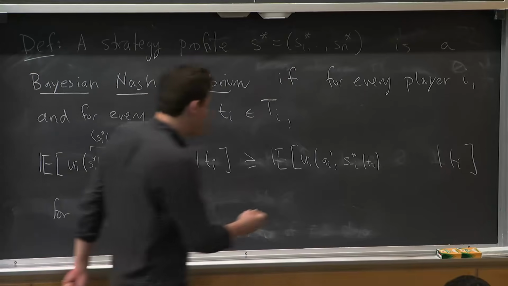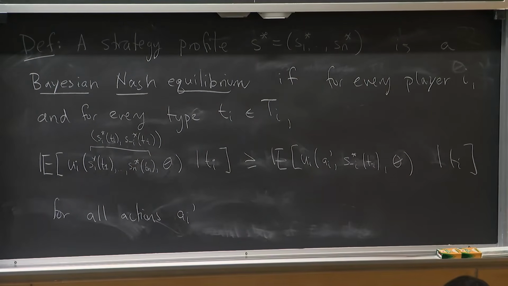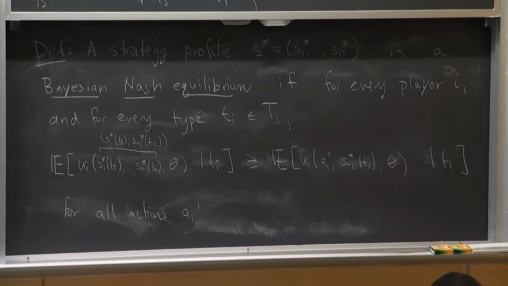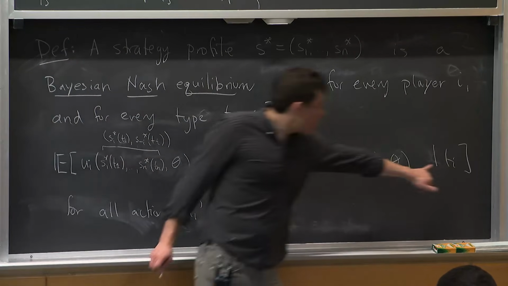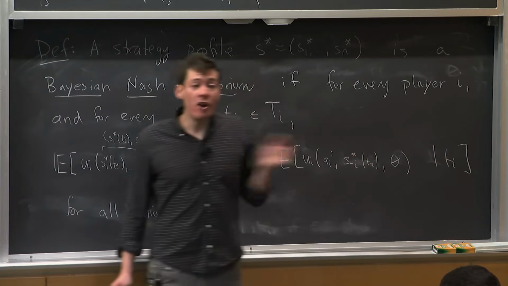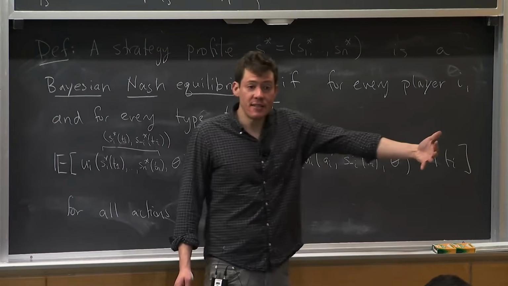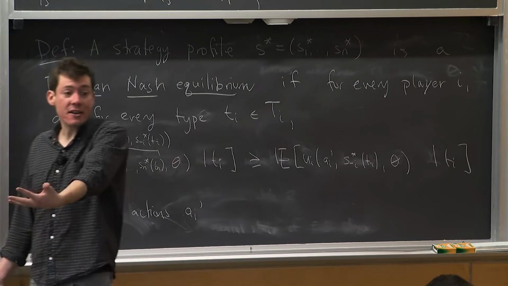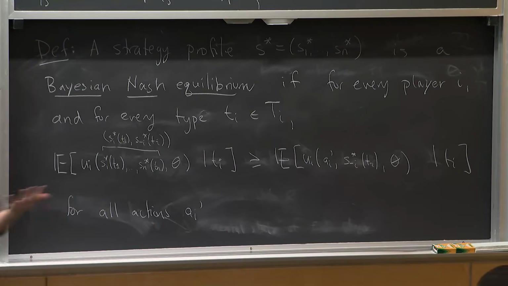But then my payoff also depends on the state. So we have the state here, and this is our definition. This is sort of to return to the question of do I like blue or red. When I'm player i, I'm forming beliefs about the other player, and I might not know if they like blue or red. So I'm taking into account there's some probability they like blue, and this is the action they take. There's some probability they like red, this is the action they take, even though when they wake up in the morning, they either like blue or red, and they're going to take a single action.